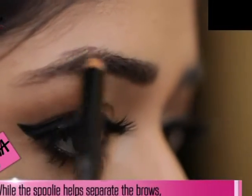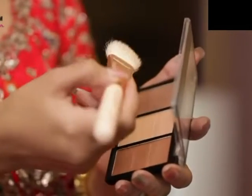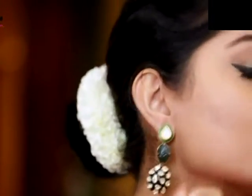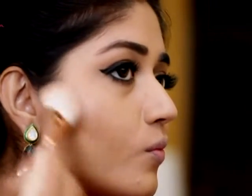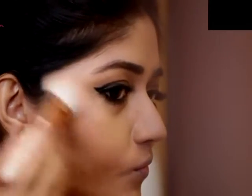My eye makeup is done and I'm going to work on my cheeks next. I'm using the Makeup Revolution Sculpting Palette — specifically the matte contouring color — just to add a bit of definition to my cheekbones and jawline. I'm brushing this powder under my cheekbones and along the jawline to give a more sculpted look in pictures. For my cheeks, I'm using a Color Bar blush in the shade Paparazzi Bronze, a nice pinky bronze color. I'm blending this really well with my contour so I don't have two lines of color on my cheeks.